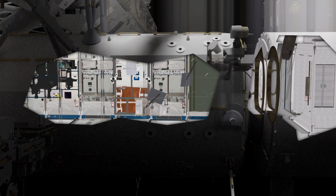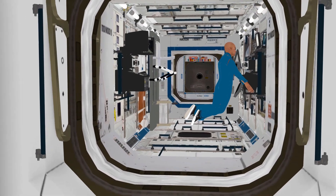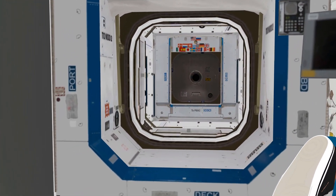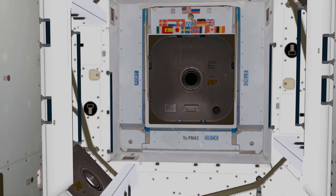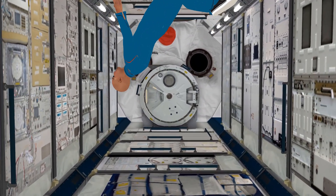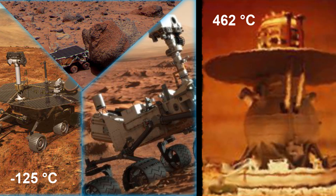With the sun out of the way, we can now deal with the heat caused by operations required for the mission. Between the crew, which could be more than 10 at times, and the many computers and scientific instruments, a lot of heat is generated inside the ISS. This heat has to be removed to maintain a room temperature environment of 22 degrees Celsius. You definitely don't want your astronauts sweating in zero-G, or in sweaters either. Generating heat is usually easier than getting rid of it — that's why we have continuous surface operation for over a decade on Mars, but less than one hour on Venus.